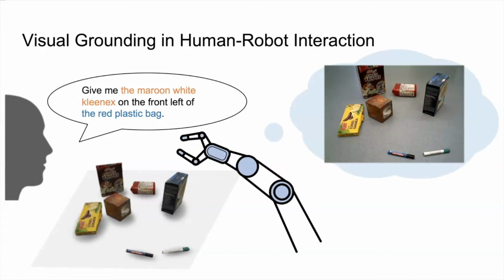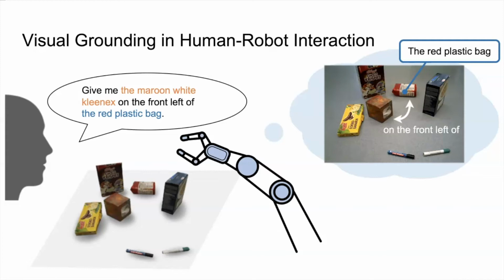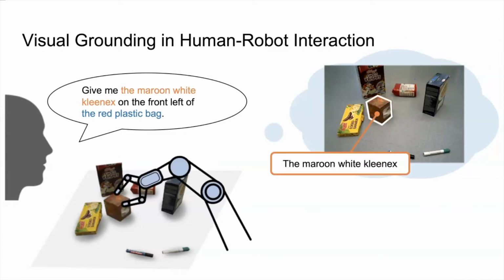For human beings, when we try to understand the semantic meaning from the sentence and connect with the environment we observe, we may focus on some visual cues to localize the target. So, we expect the robot first detect the position of the referent, and then, based on the spatial relation, the robot can finally identify the correct object and pick it up. This is the visual grounding task in human-robot interaction.